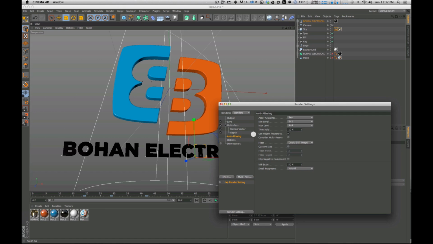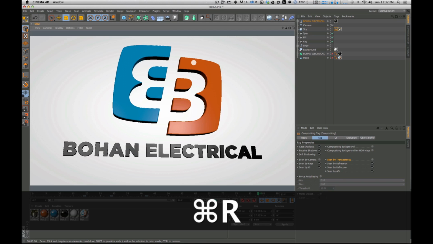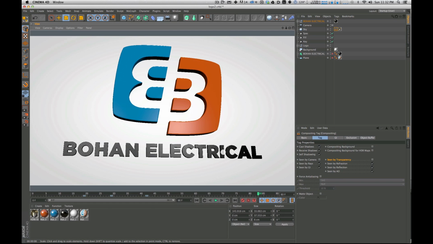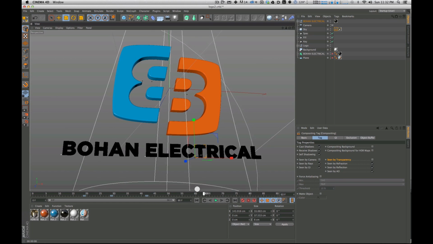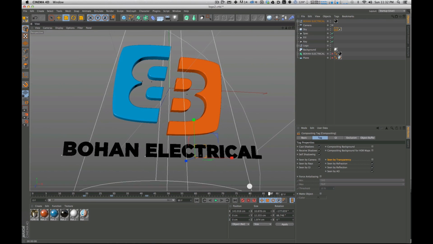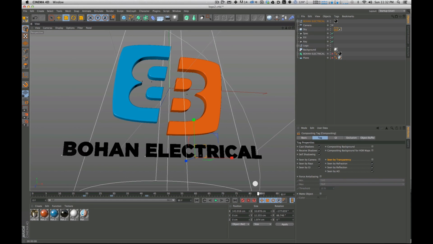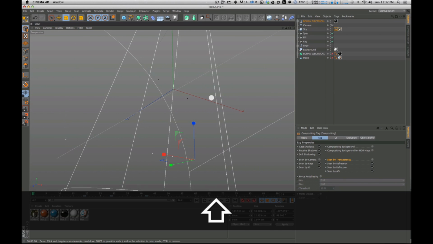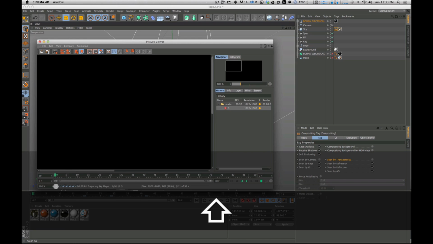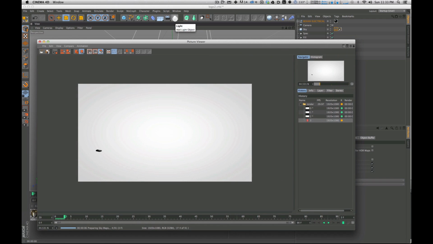We're also going to go to anti-aliasing. We're going to change it back to none. So this is a very, very standard, easy render because there's really not much to do. See how different it looks? What we're going to do with this, though, is render this whole sequence really fast so that we can get these frames as placeholders in After Effects. So I'm going to let that render right now. I'm going to hit Shift-R. And we're beginning to render.